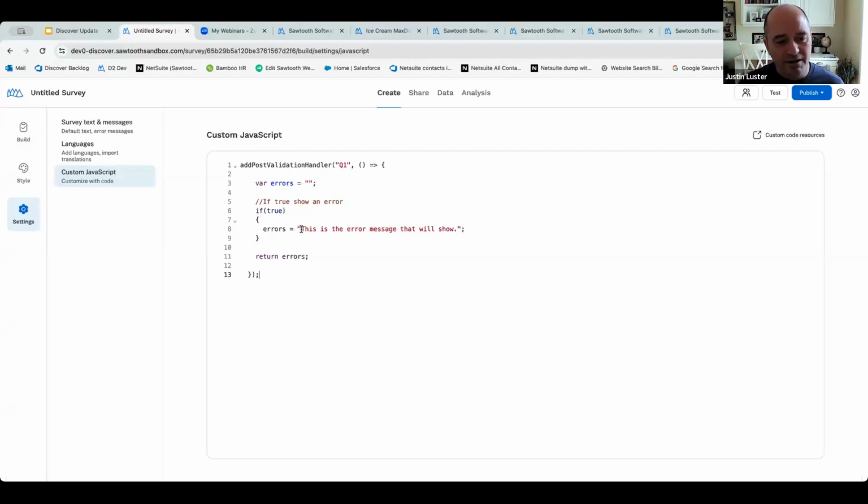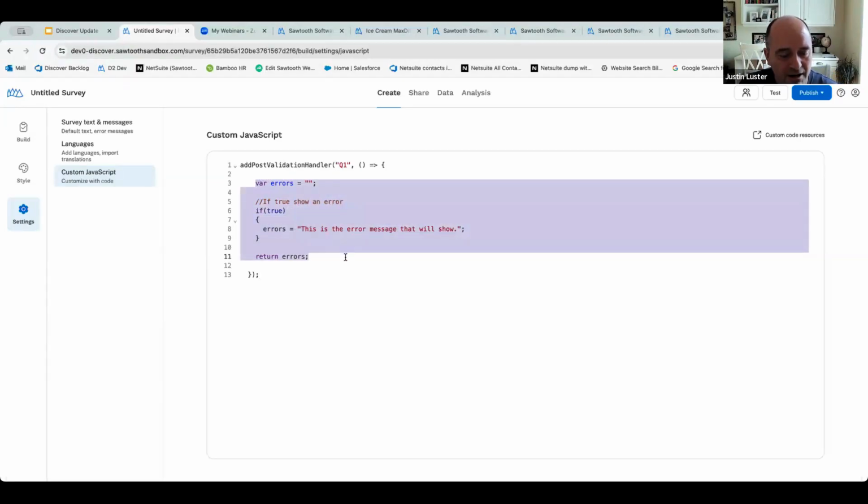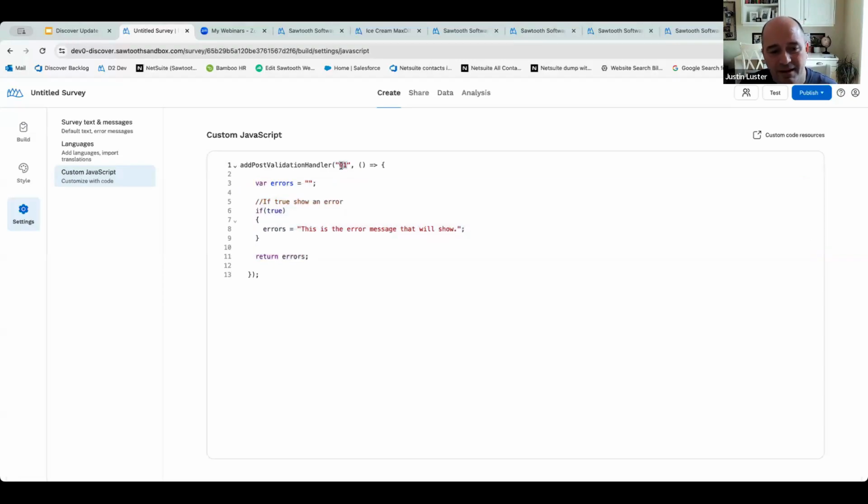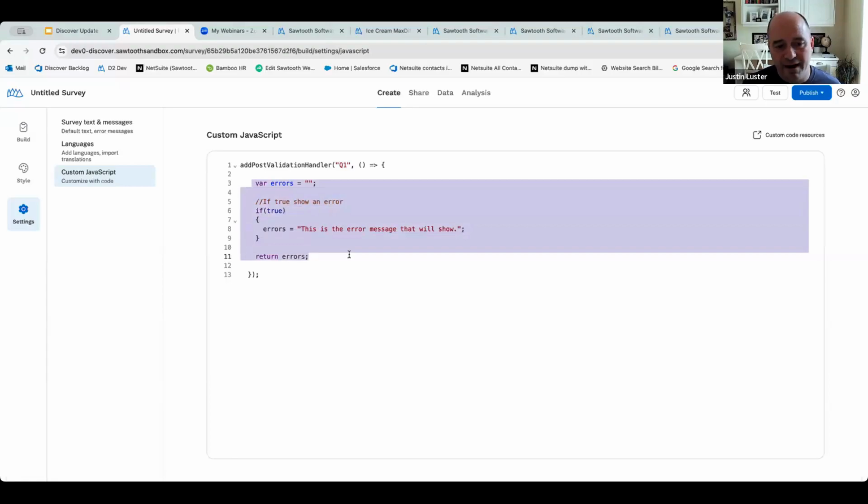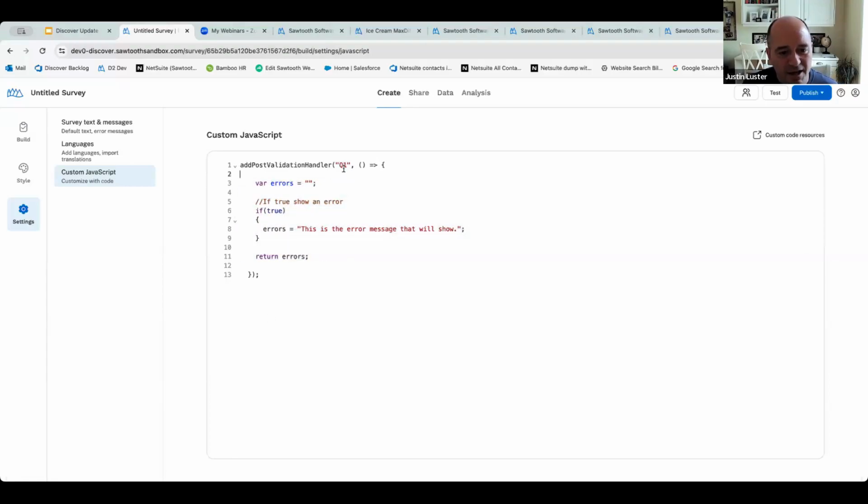So this code allows you to run custom code right here when Q1 is being validated. So when they click the next button, we run our verification to make sure everything's good. And this will allow you to run your custom code when that event happens. So again, don't freak out about everything, just paste it in. This thing here says, which question do you want to run this on?